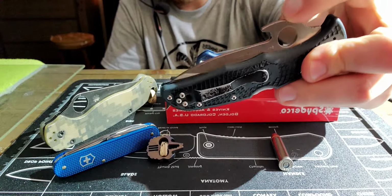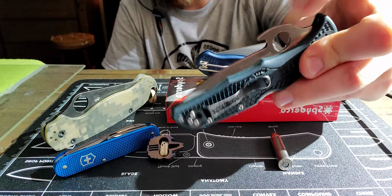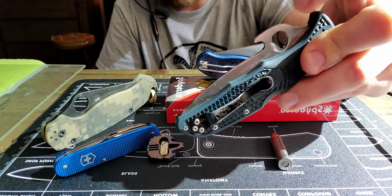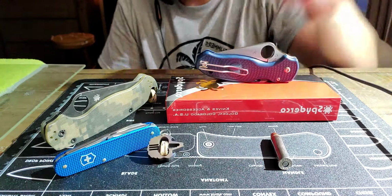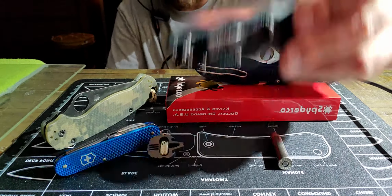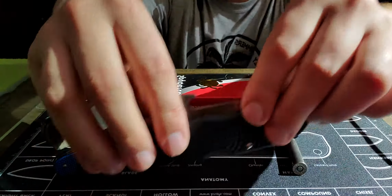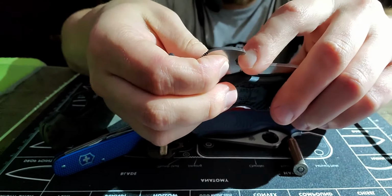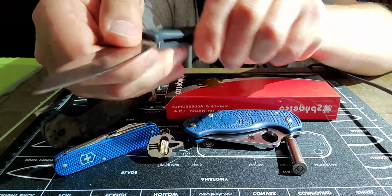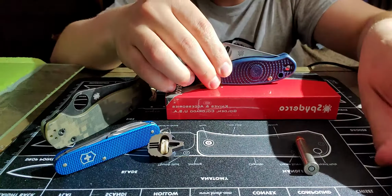I don't like the way the regular Endura looks. I like it with the Emerson opener, and I don't like the, what's it called? The zip tie mod, where you just zip tie. And I love Nutnfancy. I love that he came up with that. I'm pretty sure he came up with that. It's great on probably this Spyderco, but on an Endura, I'd rather have the model that they made to do it with the Emerson opener. But if you just tie a zip tie right here through a Spyderco, it acts the same as this Emerson opener. When you pull this out of your pocket, it catches on your pants like this and opens it up real quick. I would demonstrate, but I don't think there's enough recording room for me to do that.